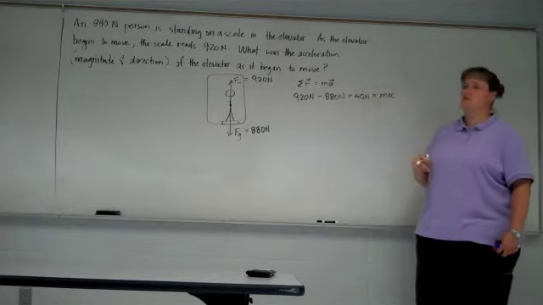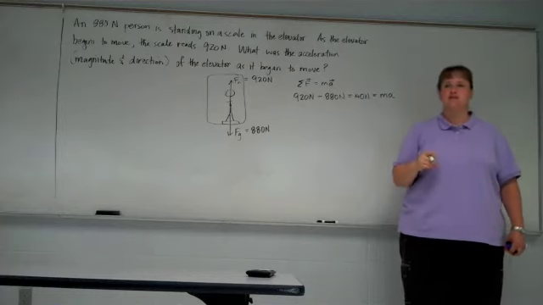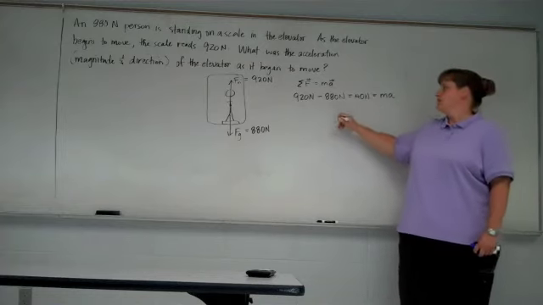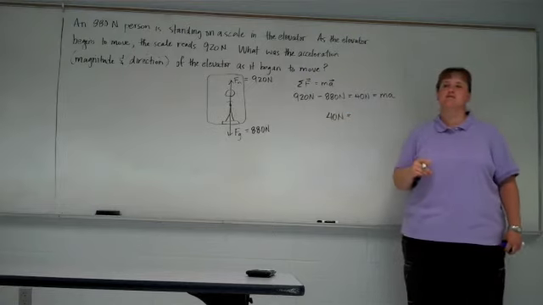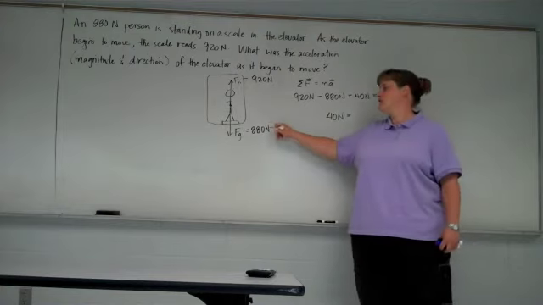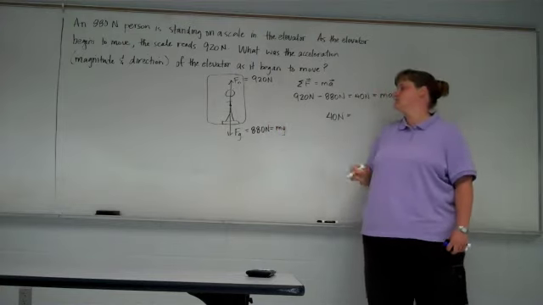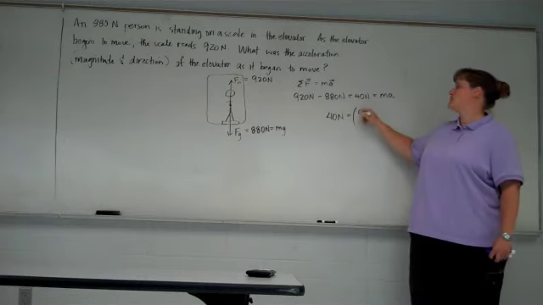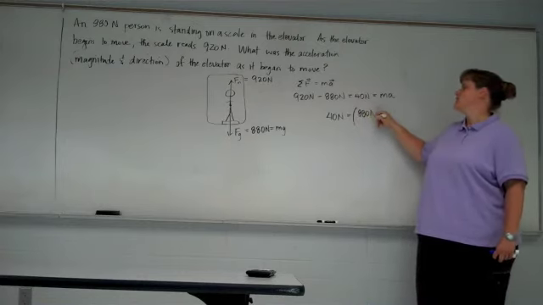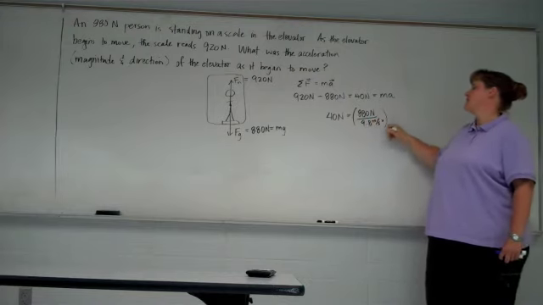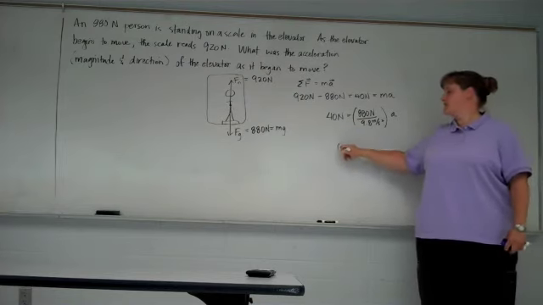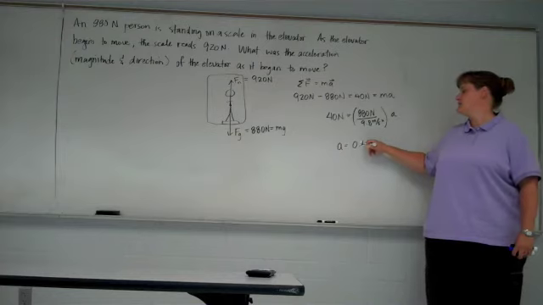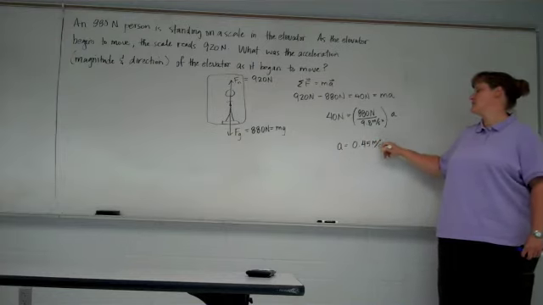That has to equal the mass of our person times the acceleration of our person. Now mass, what units does mass have? Kilograms. We know force of gravity is mg. So the mass will be 880 newtons divided by 9.8 meters per second squared. So 40 divided by this stuff, acceleration ends up being 0.45 meters per second squared.